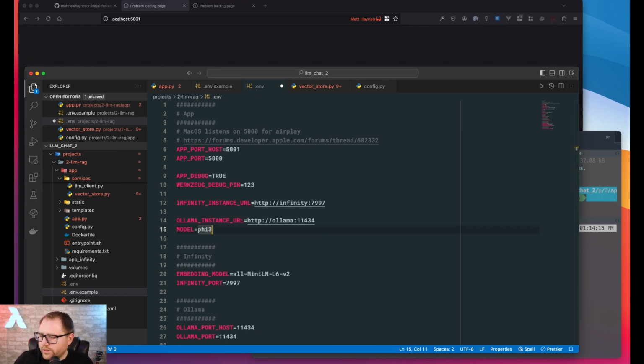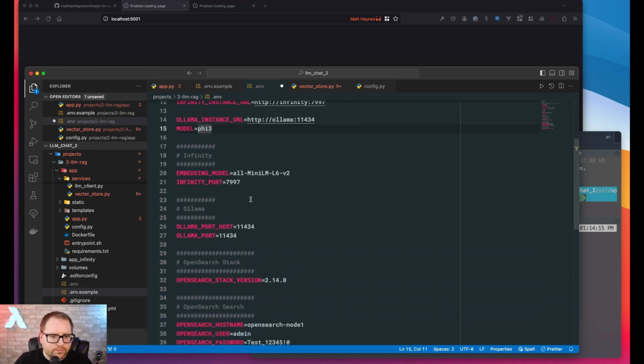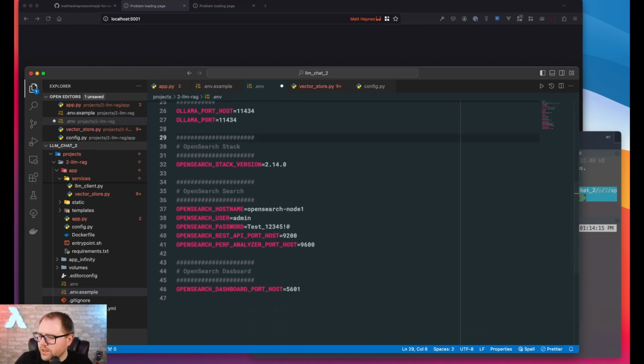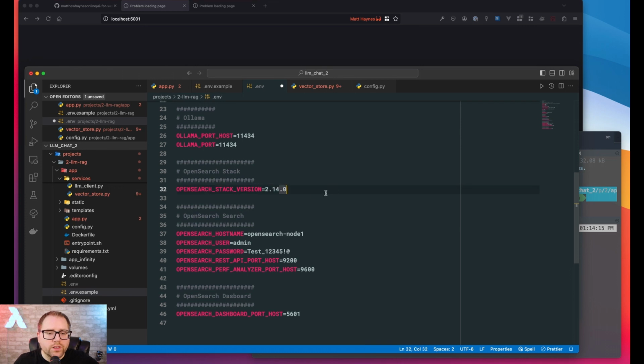We have then gotten rid of our Chroma config, so that's gone. And now we have a bunch of config for OpenSearch. If you're not familiar, OpenSearch is a full stack of tools. So there's the OpenSearch search nodes, and then there's also an admin interface, a dashboard, if you will. So we're just setting our version number because we're going to use this for all of the tools. And then we're going to have the individual config for both the search nodes and our dashboard.